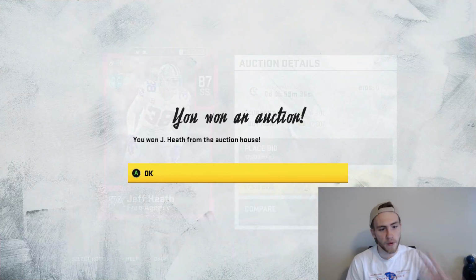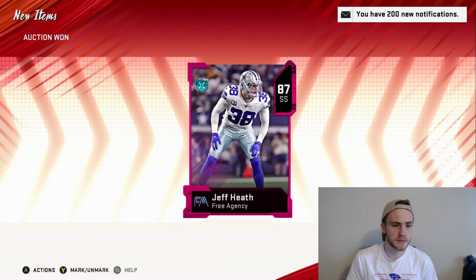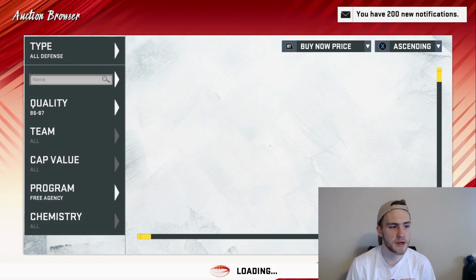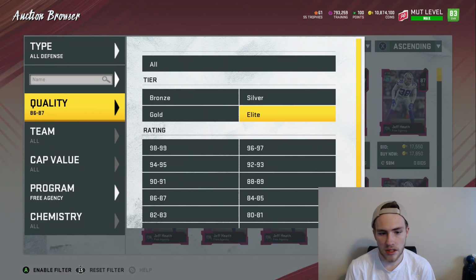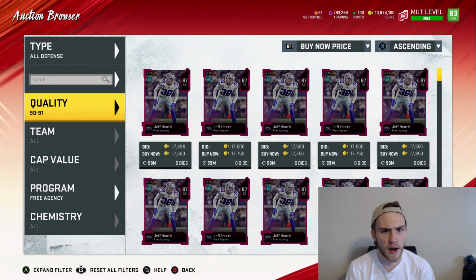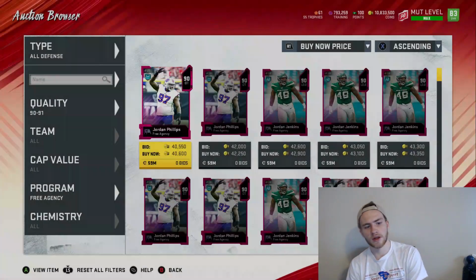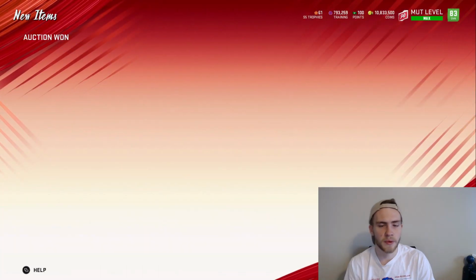So once you go ahead and buy 4 of these, you're going to buy 3 90s. You're going to go to 90s right here, right? And you're going to try to get these for around, I would say, 40-ish K. 40k would be really good. So if you can get them for 40, you'll be absolutely golden.